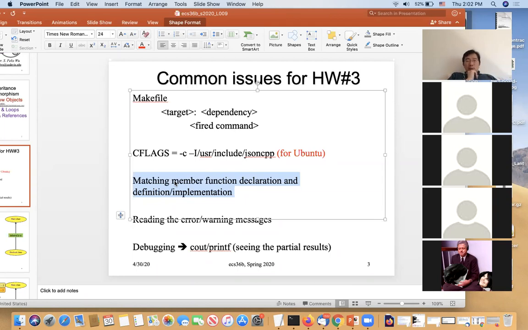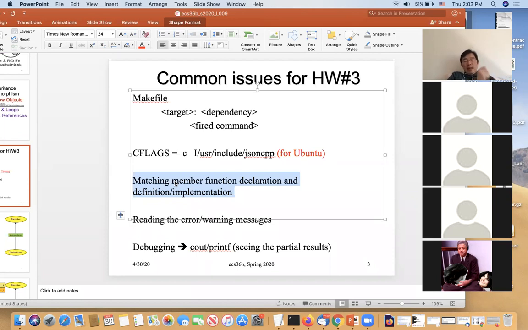So that is one scenario in which the compiler gives you a syntax error. And the other common way of looking at this matching function declaration is about the linker, when you're linking things together. It will tell you something like x86 underscore 64 architecture reference to whatever. Let me tell you which part actually doesn't help you very much. When they say x86, that part you can just neglect. I don't care what architecture I'm using, because you're not doing embedded systems anyway. So that part of the message is irrelevant, to be honest with you. But when it says reference, that keyword means that it tried to access an object code or some kind of library, and it doesn't have it.